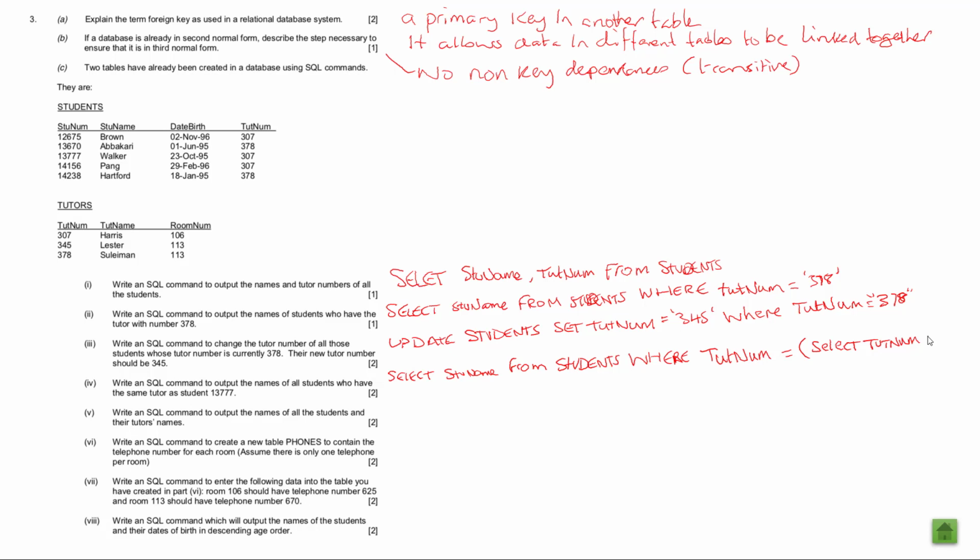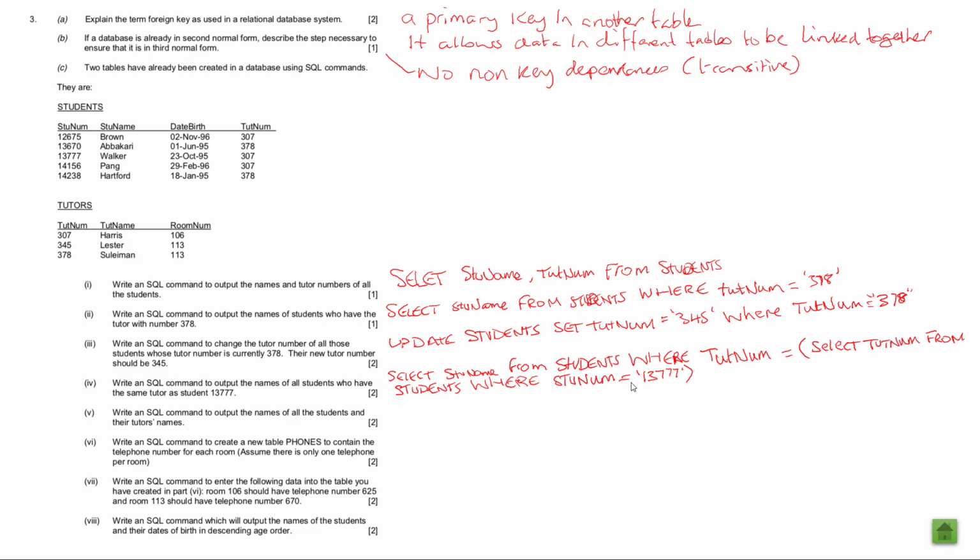So select tutor number from students where, which one is it? So it's the student number, isn't it? Where the student number equals 13777.